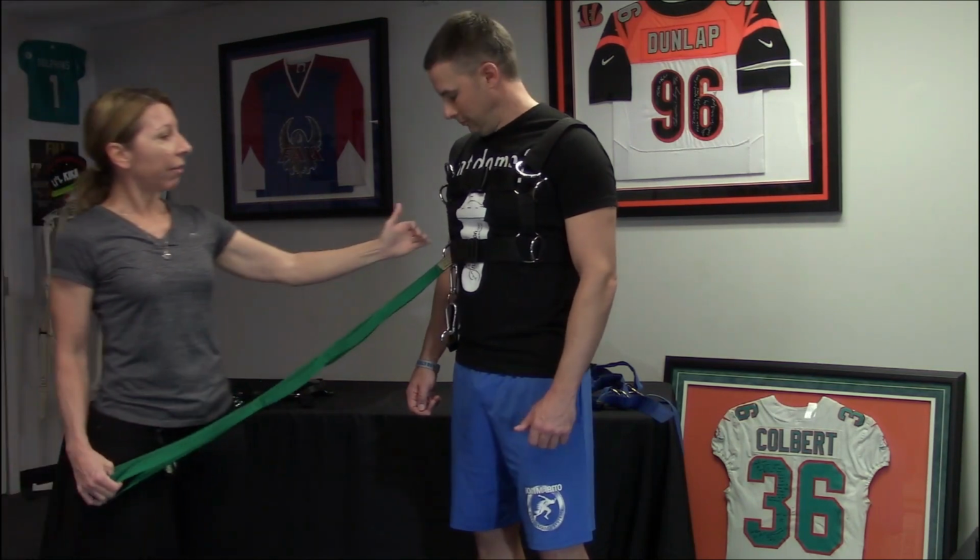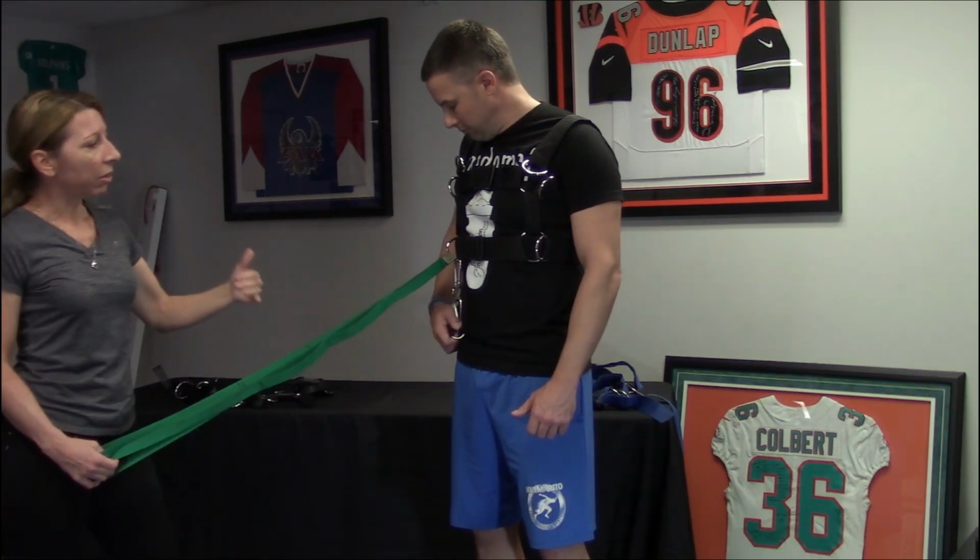But I started to notice that adding torque will change the resistance. If you add a moment arm, increase the moment arm, you'll increase resistance. And so I wanted a way to manipulate that to my benefit, to either regress or progress an exercise. So we actually have 3 levels. So we're going to increase the muscular recruitment.